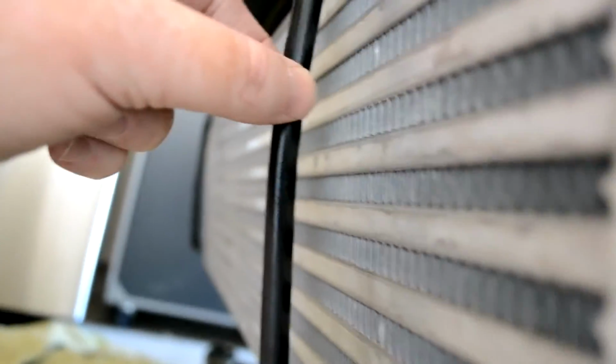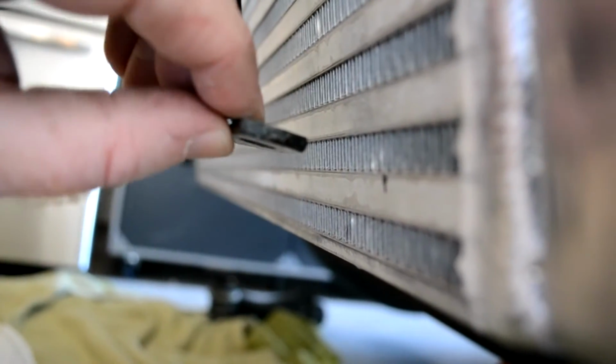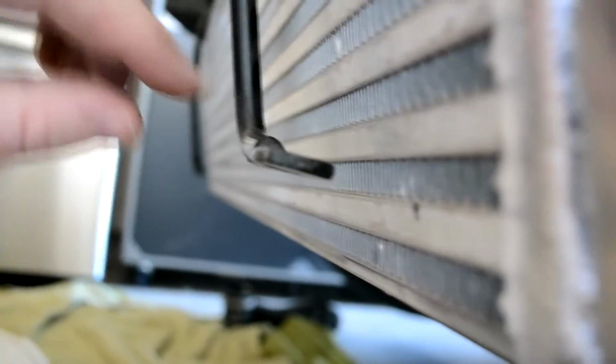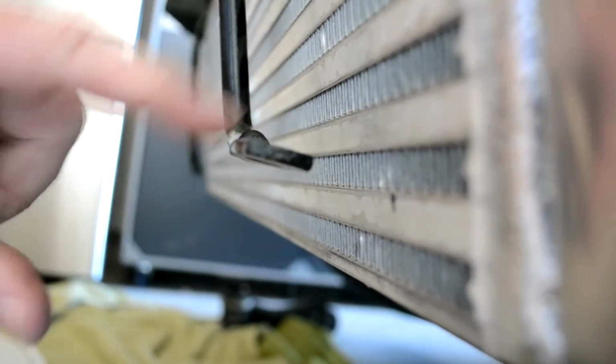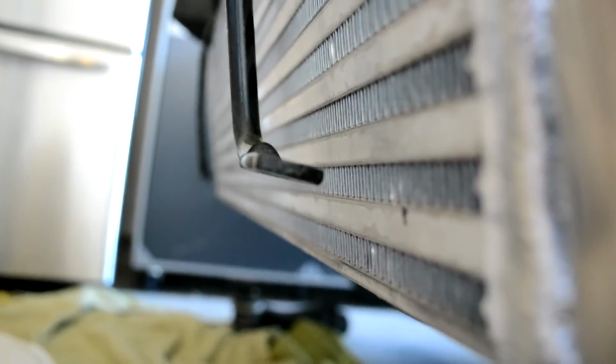Now as we come down, I put a little bit of a curve in the bracket, and then it comes back in. I've marked where it was supposed to sit on the intercooler. You can see the dot right here. So what I'm going to do is put 2 washers under here because this pulled up about 1 millimeter. I'm going to put 2 washers on the bottom side and the bolt up on top when I mount that bottom plastic into place.